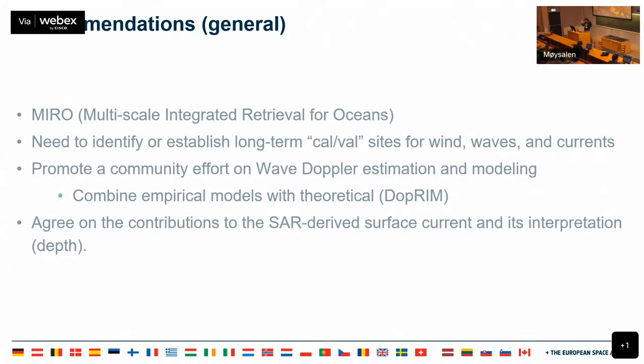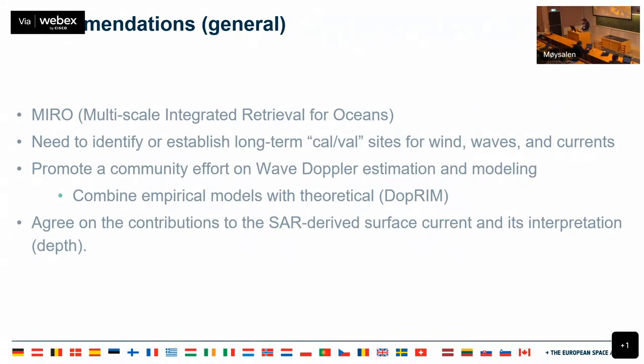And then there is one which I don't really understand because we wrote it this morning, which is we should agree on what is contributing to the Doppler that we see. So we have currents, and then we have a wave Doppler, but the wave Doppler may have different components as well. So we need to agree on that and agree on the interpretation of the wave Doppler. But that's what I said before.